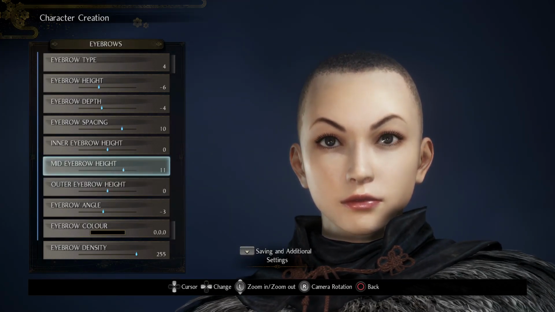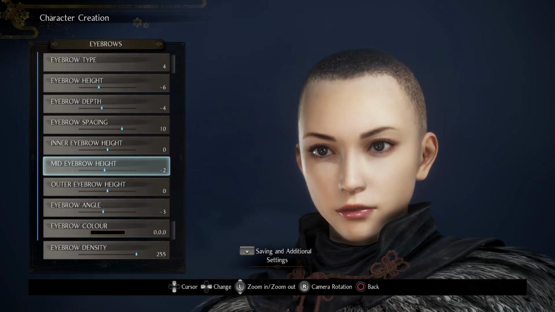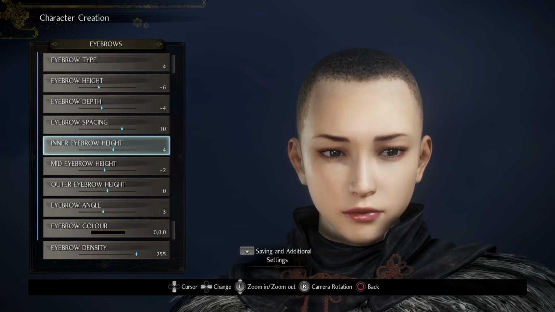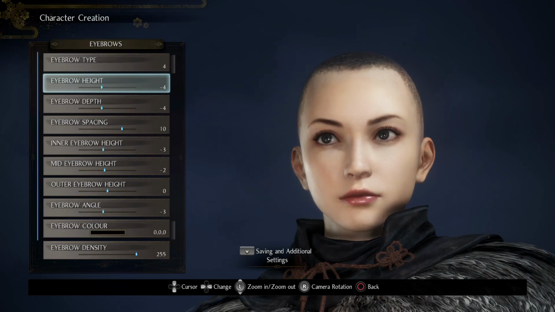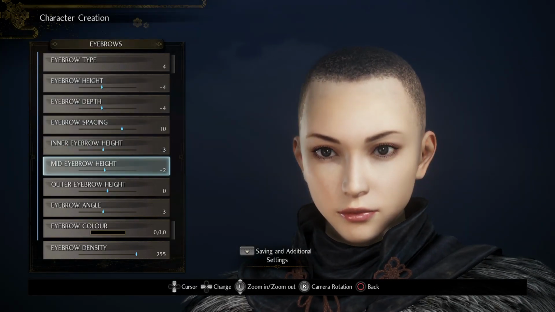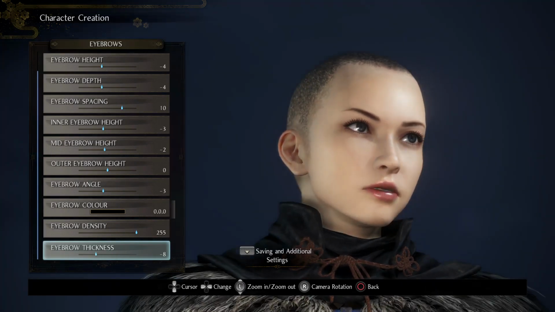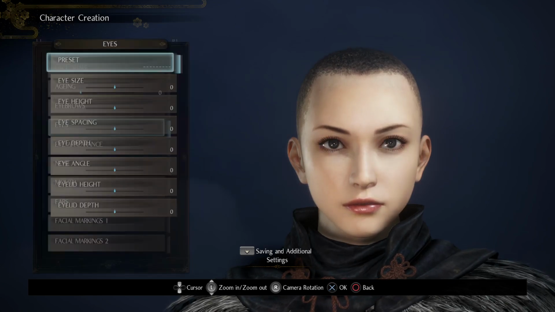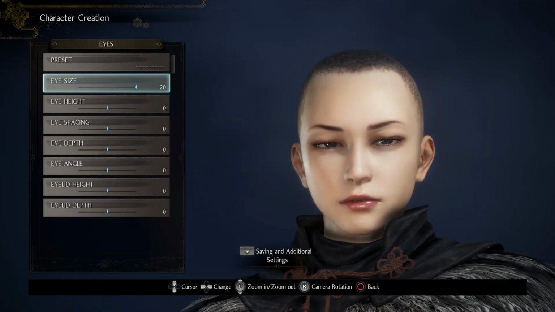The mid-eyebrow height, I think bringing that down a couple actually makes it... And the inner eyebrow height. There we go. Though with that, I might actually up the eyebrow height overall a little. Eyebrow density, thickness. So you can either make them really thin or really thick. I'm gonna keep them a little bit on the thin side. Right. Eyes. Your overall eye size, you can make them massive and anime.